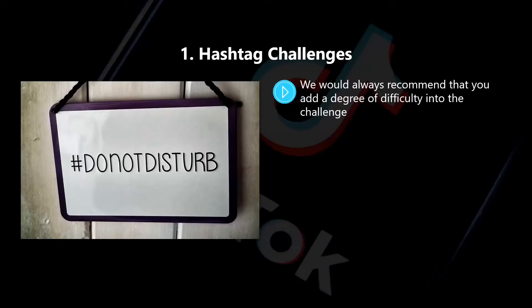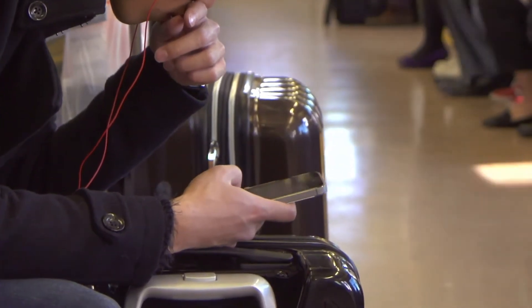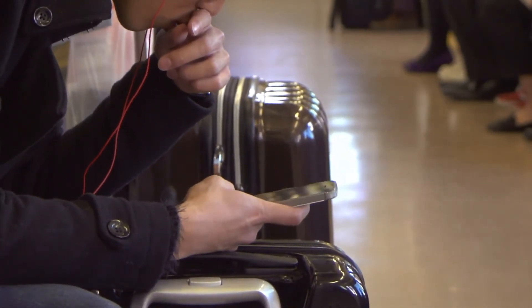Those that took up this challenge were really proud that they overcame their shyness and did it. It is always a good idea to allow the users some flexibility in any challenge that you create. Provide the TikTok users with the guidelines, but don't tell them exactly what they have to do. You will get better results if you allow users a chance to put their own spin on things.